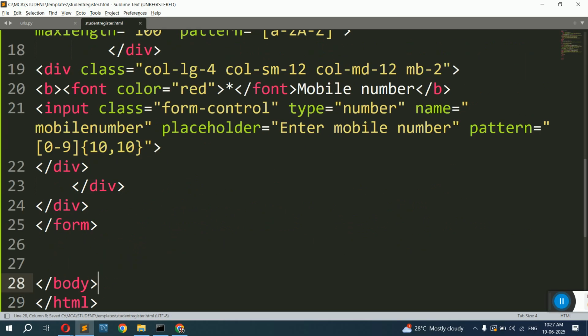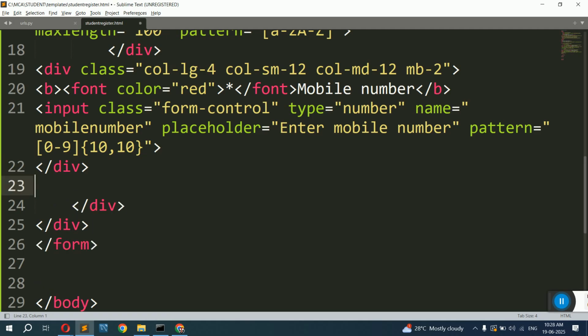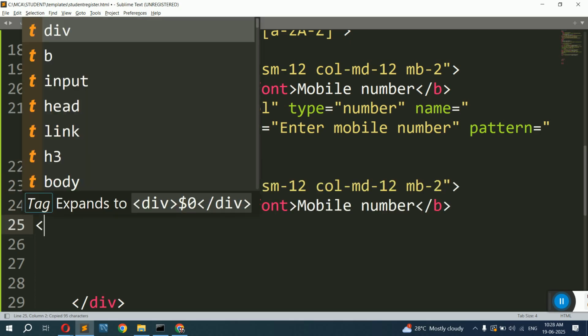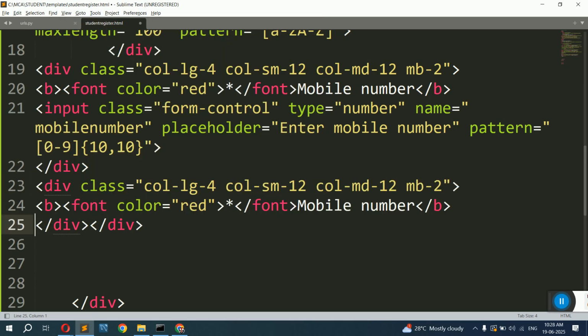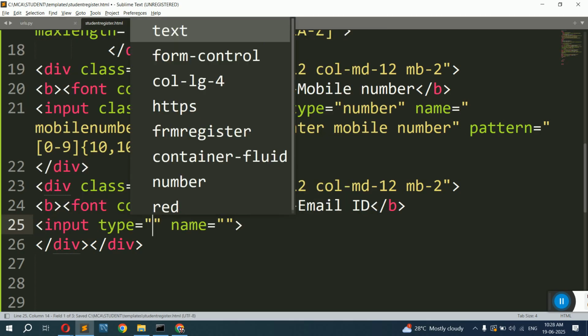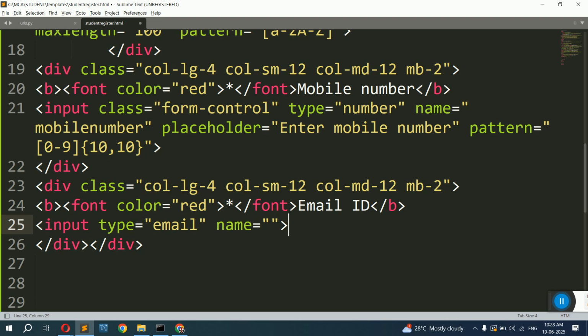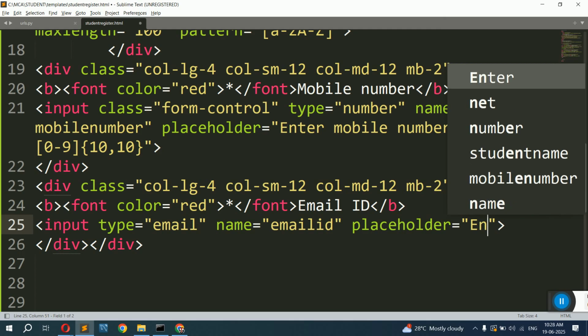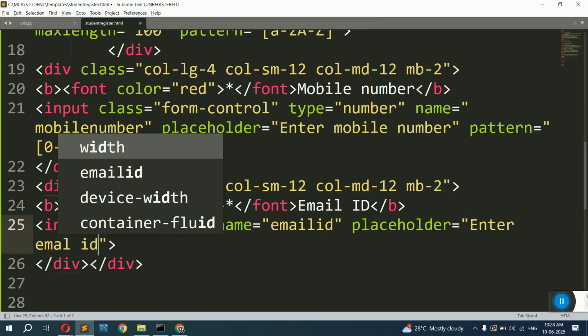After this, again I need to take one more field. So I'll copy these two lines, the column width, so that I can make the changes easily, and both the divisions are closed. In the first division, instead of mobile number, now I want email ID, and then input type is equal to email, name is equal to email ID, placeholder: enter email ID.